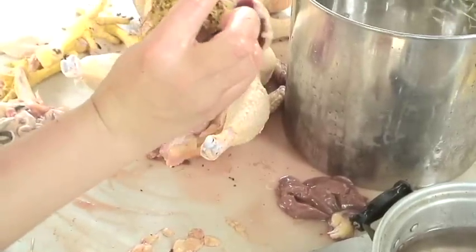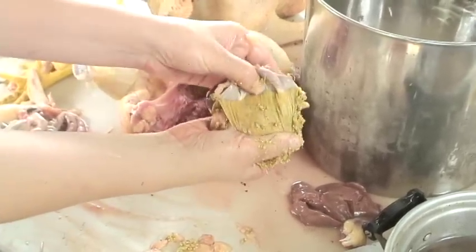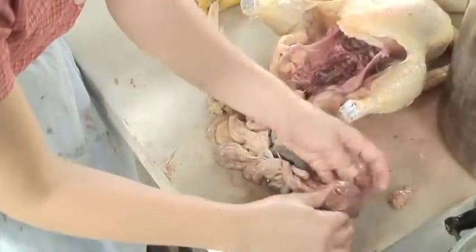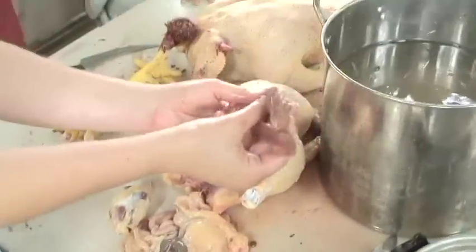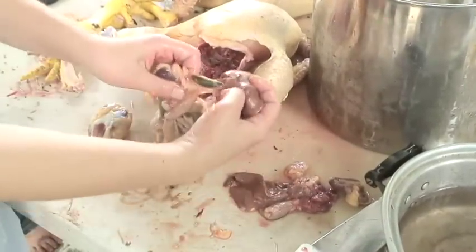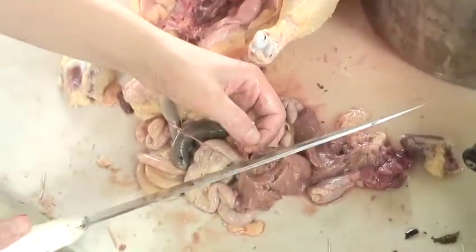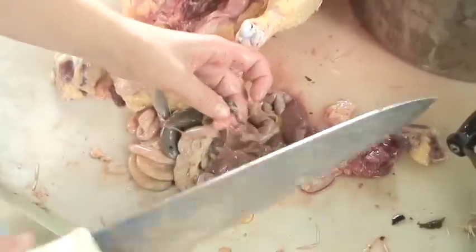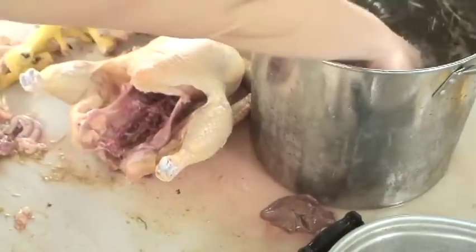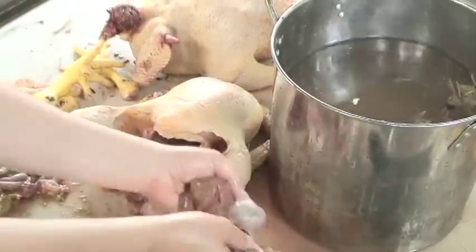There's like a membrane here. You want to grab that, and if you pull it just so, you can see how it's peeling away from the gizzard real nice like that. That's what you want. We also have the liver. A lot of people like to save the liver. This is what the liver looks like. And the heart. And the liver is connected to the gallbladder here, which you do not want to sever again. So we're going to very gently cut that away from the gallbladder so you can save the liver. So those are the parts of the insides that you would save if you're butchering a chicken: the heart, the liver, and the gizzard.